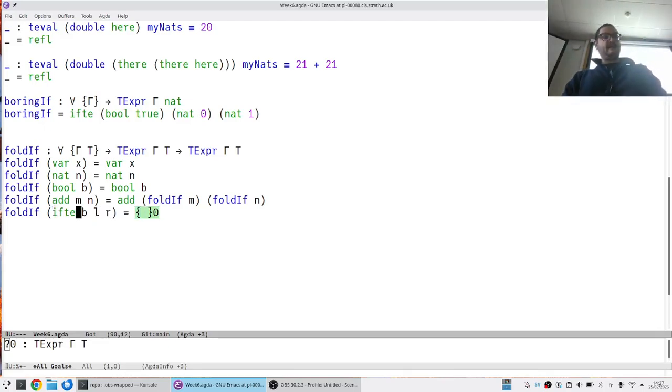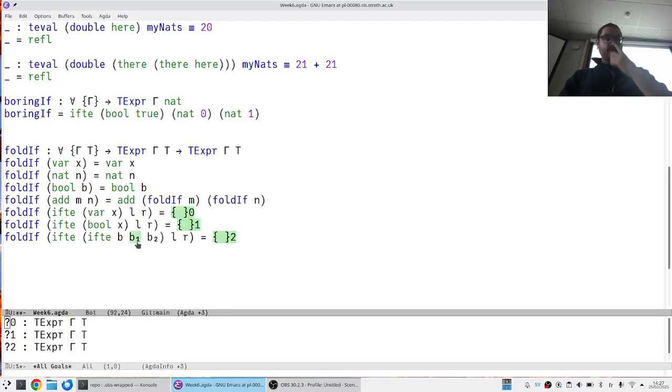Here in the if then else case, it's a bit different, right? So one strategy would be to look at B, and if it's a static boolean, then we would reduce that to either the left branch or the right branch. But actually, if it's an if then else inside, this might also be a boring if then else, which will reduce eventually to a constant value.